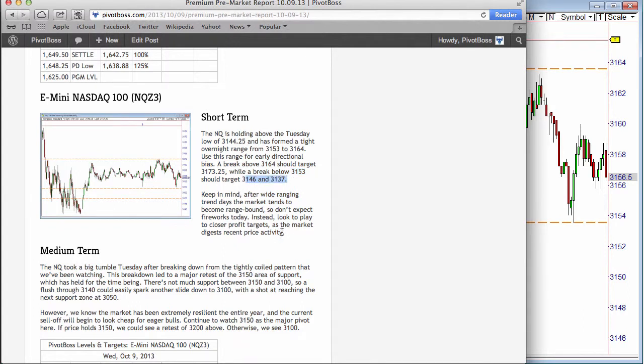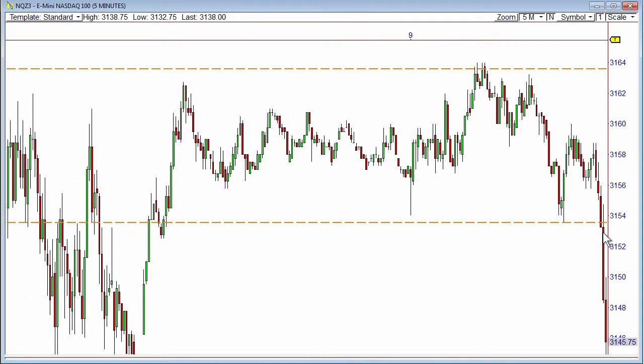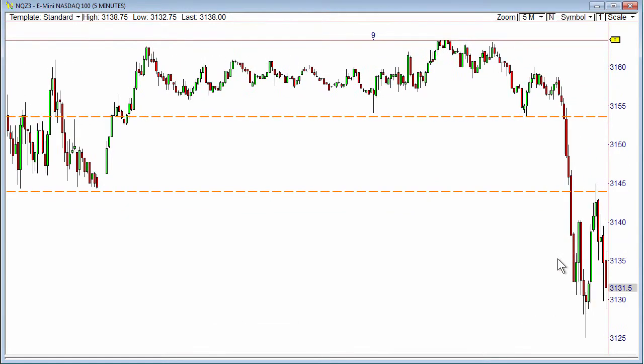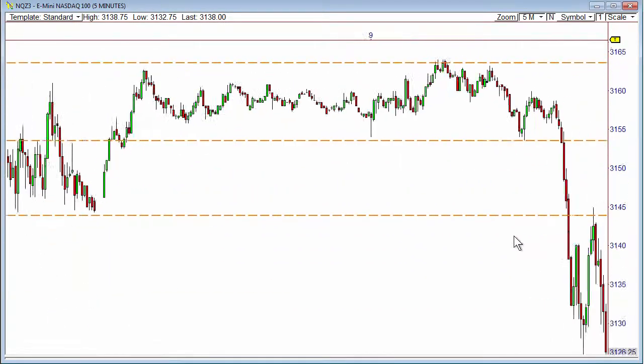Okay, 46 and 37. So here's the break. There's 53 giving way. You can stop in at 53 with a stop market order. And there's 46. And there's 37 right here. And of course today is an extraordinary day where a lot happened. But again, short term, this is designed to give you a quick trade right out of the gate with key targets. And that was indeed the case today.